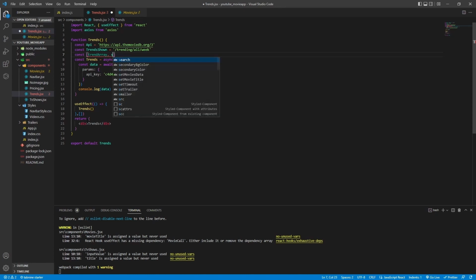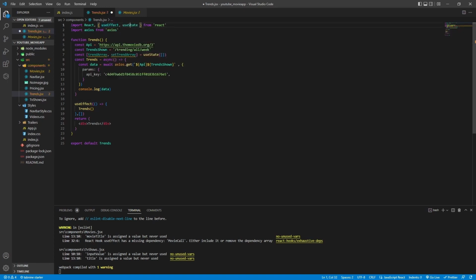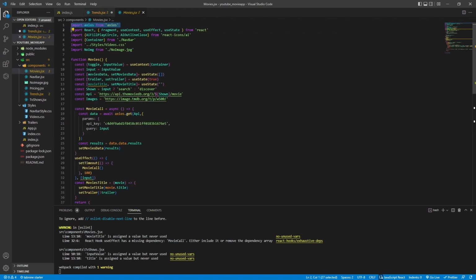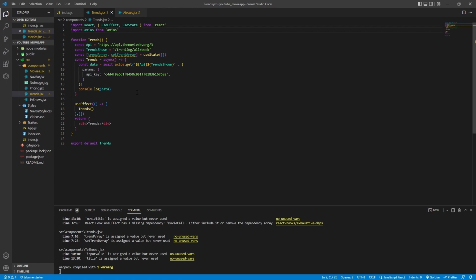I don't know what else to call it. Or if you want to import useState. And data.results, const results equal to that, and then set equal to results, and then console log.